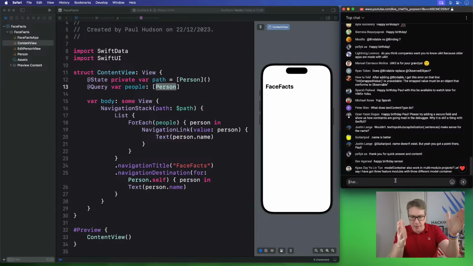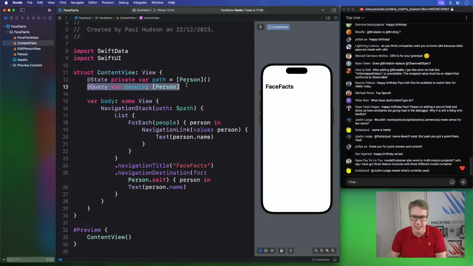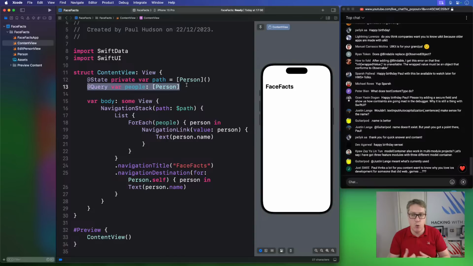Anyway, the query. That thing says, get me all people from disk here and put them in RAM, basically. Put them in my context to read and write these things as much as I want to. So this model context allows SwiftData to batch things together efficiently. But it also means when we make a new person object and we're adding a person to the database, we don't just say, please write to permanent storage now. Instead, we insert it into the model context and let SwiftData take over from there. It'll be saved automatically in the future.